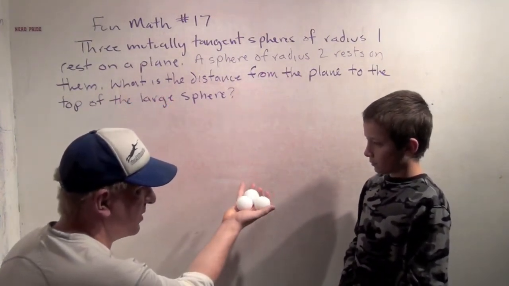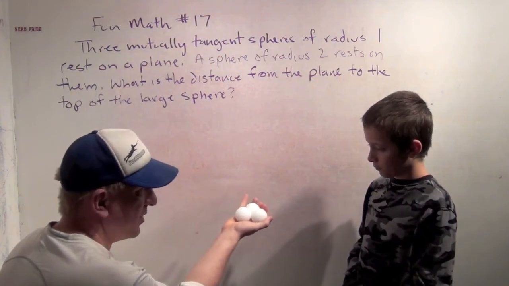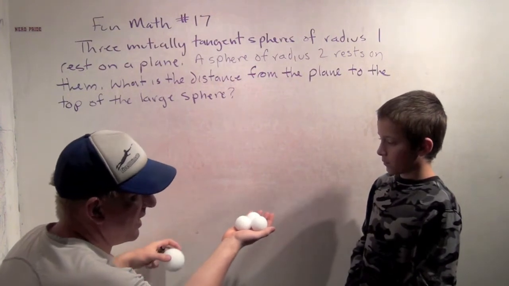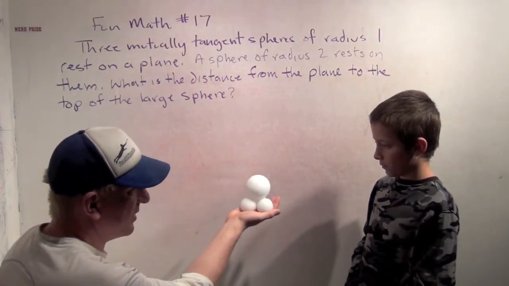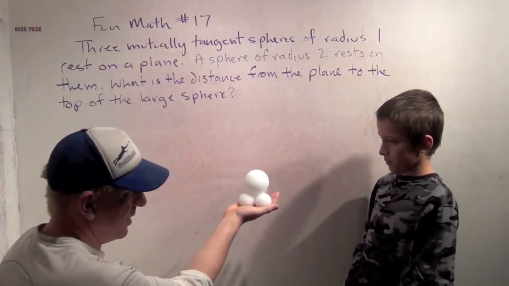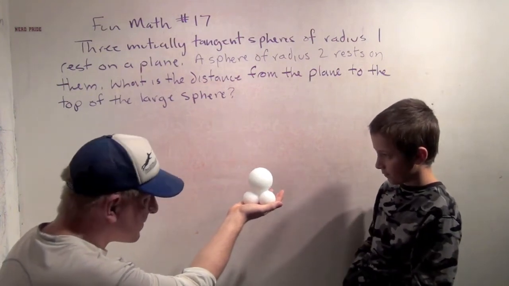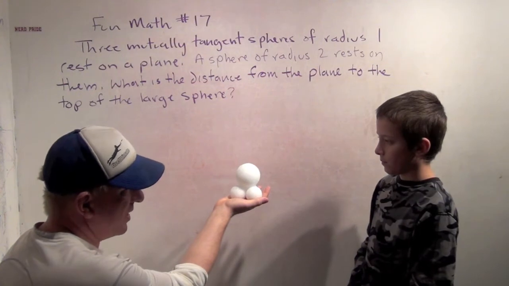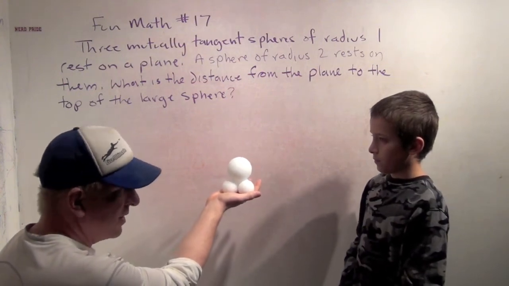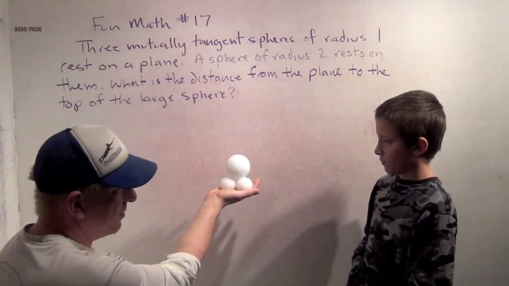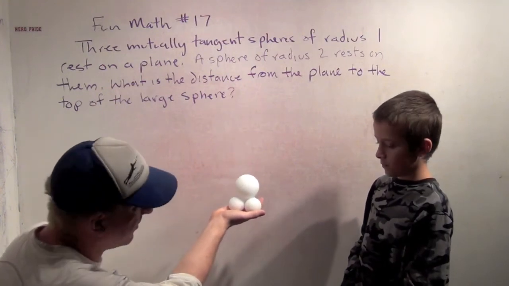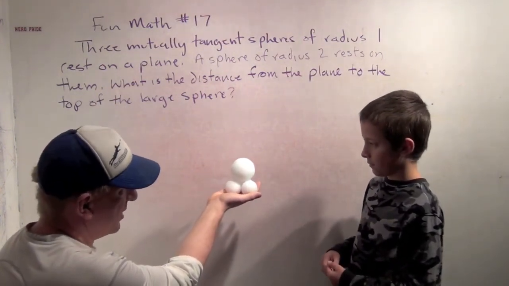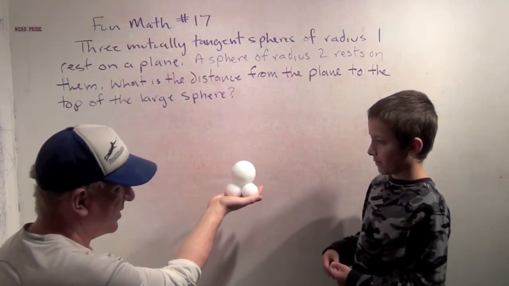So here's our situation. We have 3 small spheres of radius 1 on a plane, which is pretending to be my hand. And then we have another sphere on top of them. Now, as I said, this is a difficult 3-dimensional geometry problem. I don't expect you to understand all of this. But I'm going to show you how to solve this problem because it's actually pretty neat, and since we're making these chemistry models, it's kind of similar to what you were doing anyway. Okay, so do you understand the picture? Because I gotta use 2 hands here.